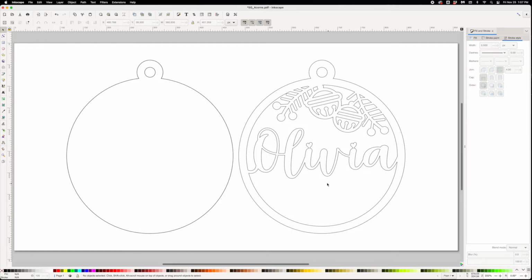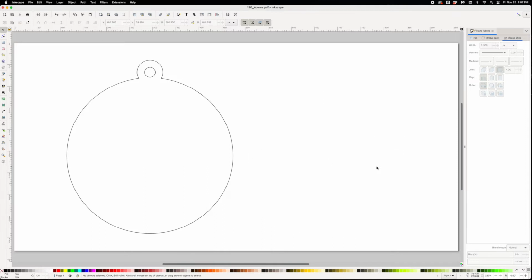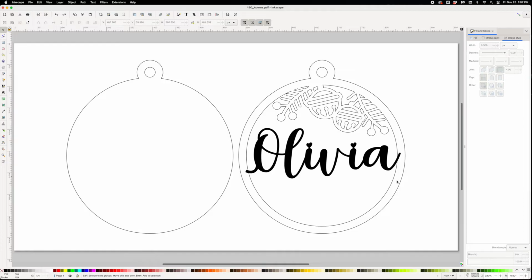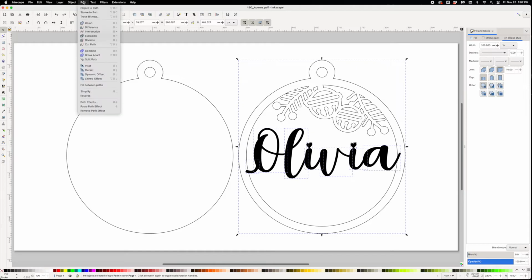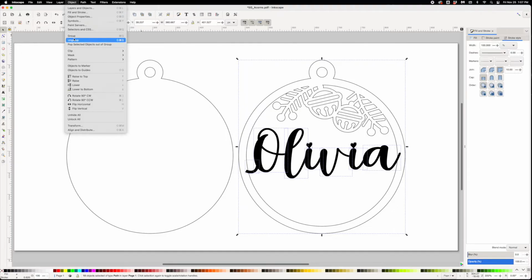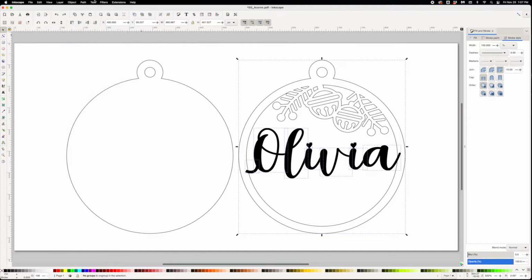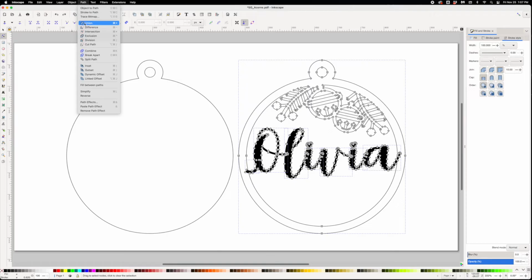So the name is all in. Let me just reverse here for a second. If you get to the final point where you selected it all and you've gone to Path, Union, and it didn't union, then go back to Object, Ungroup again. I don't know why Inkscape does this. I find Inkscape just junk. But anyhow, ungroup it, and then go to Union again. If that doesn't work, with everything selected, you can click over here on the Nodes tool, click that, and then go to Path, Union.